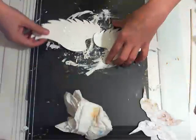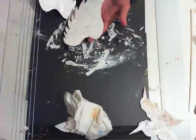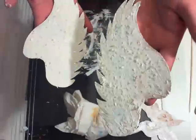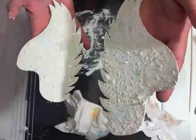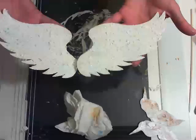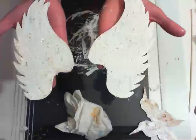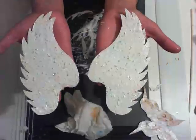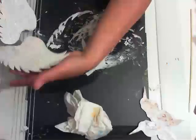So let me hold these ones up first so you guys can see the gold and the blue shimmer that I added to it. Can you see that? So you have these, and you can see how big they are. They are longer than my hand. Okay, so these are like 6.5 inches.